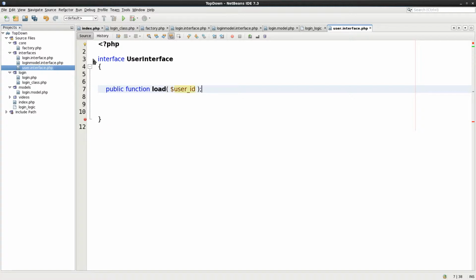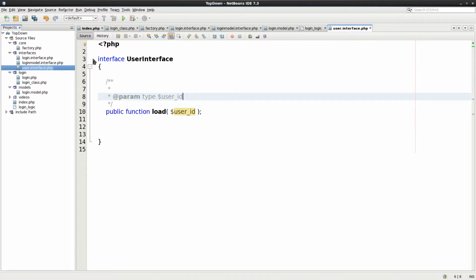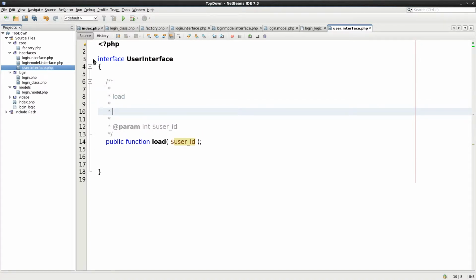So we're going to have load, and this is going to take an integer, and the name of the method is load.